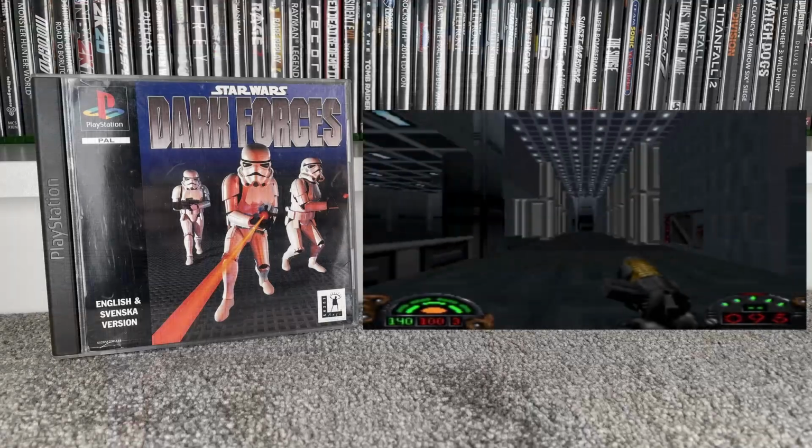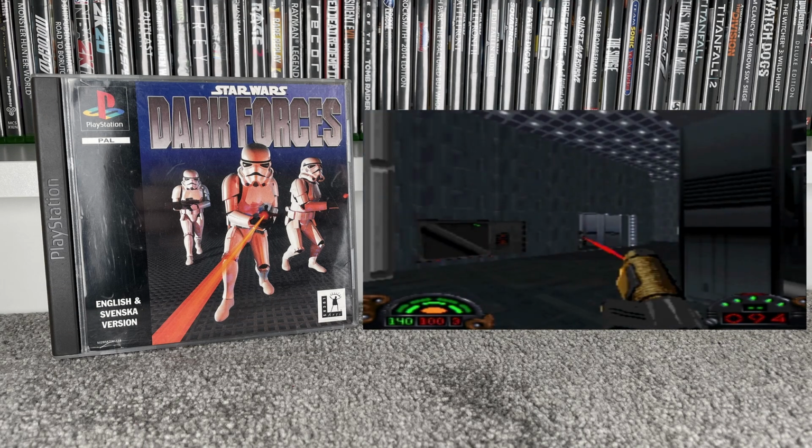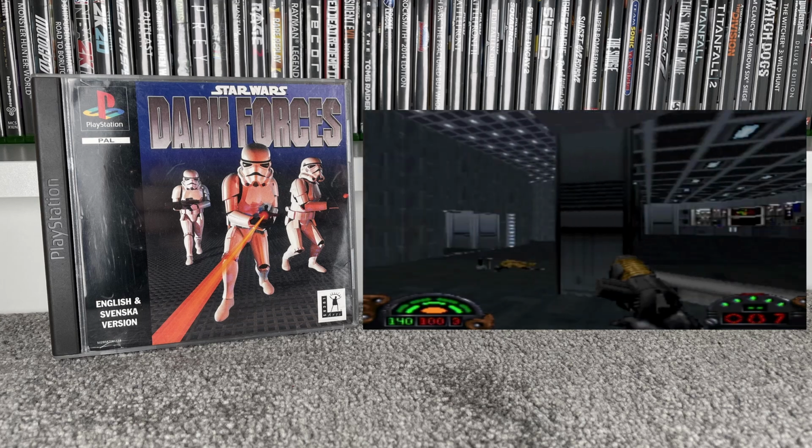Then we've got Star Wars Dark Forces. So this is a first-person shooter based in the Star Wars universe. The reason for picking this up was because I think I've got a disc-only copy on the PC. I think it was originally my cousin's, and when he was getting rid of all his games, he passed them over to me. Obviously I haven't been able to play that because I haven't had a PC to load it up on. So when I saw that this was there, I decided to chuck that in. This one goes for £18 at CEX, £20 on eBay.